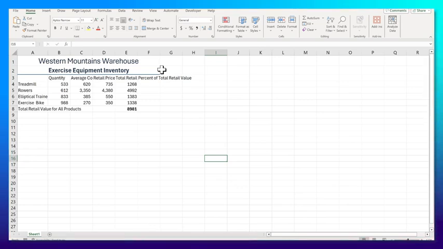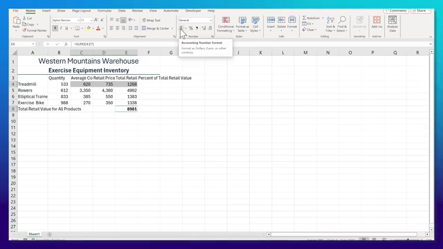Select range C4 through E4. So C4 all the way through E4. And cell E8, because they're not adjacent, hold the Control key, like so. Apply the accounting number format with 0 decimals.